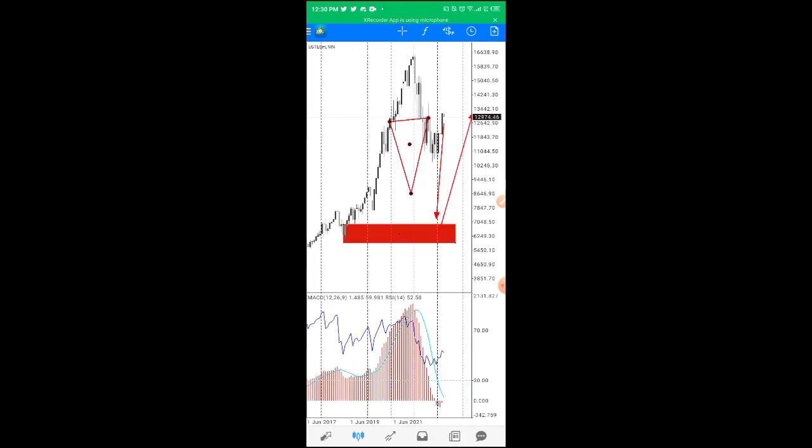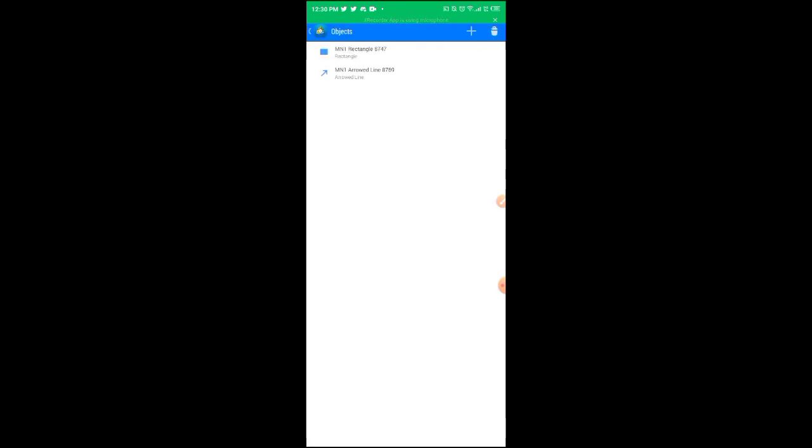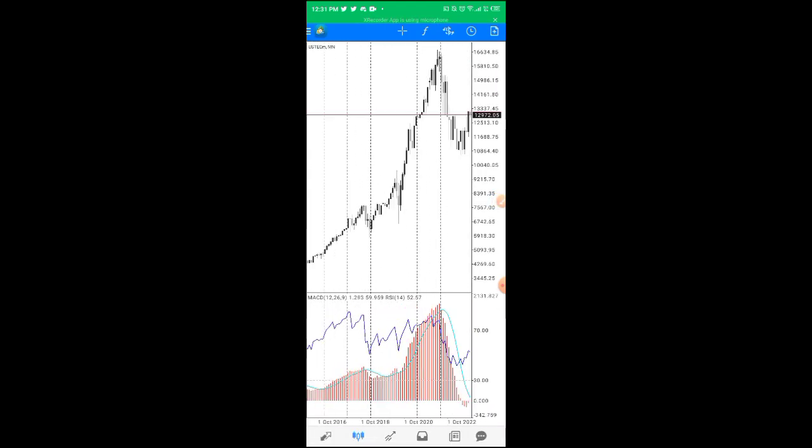When you want to delete it also, you long press on it. When you long press, it will show you here, then you delete everything without wasting your time. Click on this dustbin sign up here, this document sign up here. It will show you some options. So now let's delete it. You mark everything you want to delete. Let's mark all. Then you click on delete. You can see that we don't have it here again.